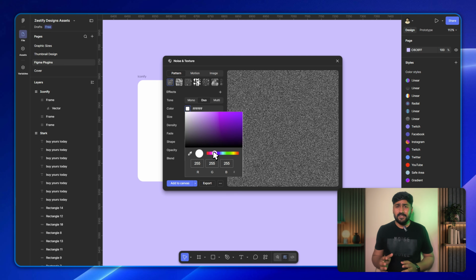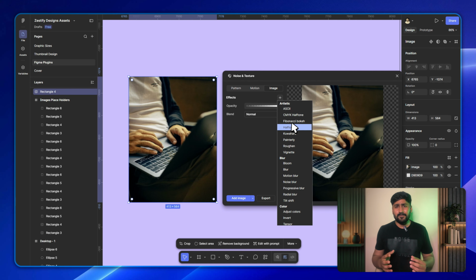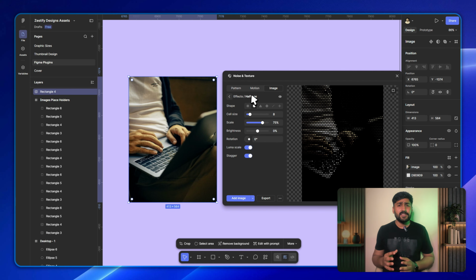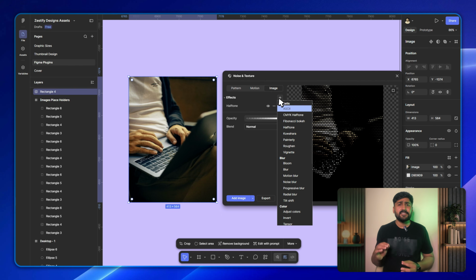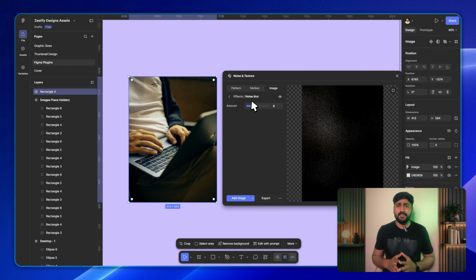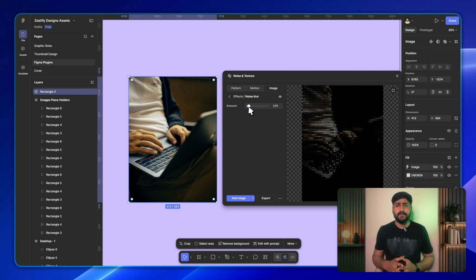In your Figma design, you select a rectangle or a frame. Open the plugin, adjust the noise intensity and type, and it adds a subtle texture layer that makes your design feel more tactile and less sterile. This is a technique that a lot of high-end branding and UI designers use to make their work feel premium. That slight grainy quality you see in really refined designs, that's what this plugin helps you achieve. And the best part is, it's completely free as well.